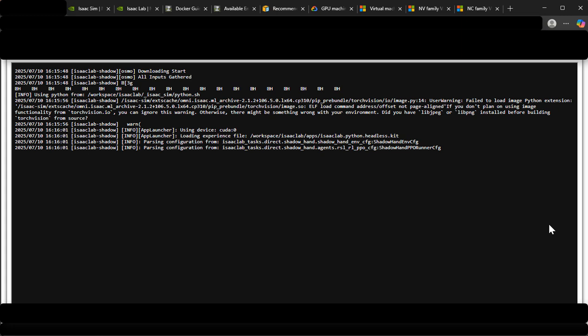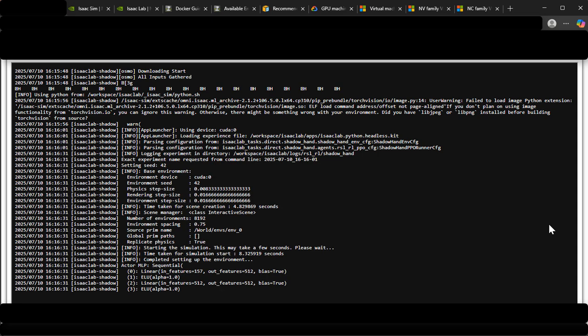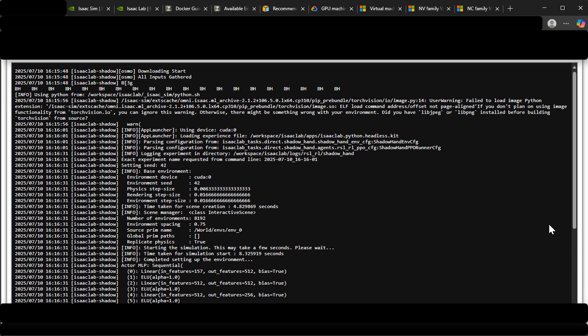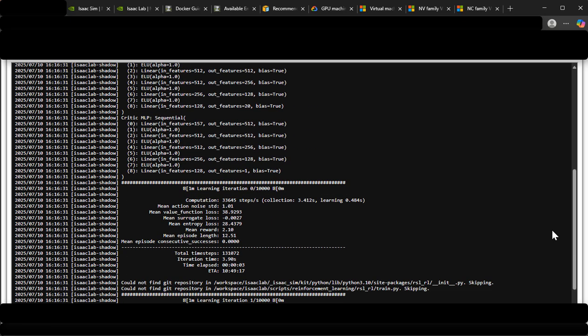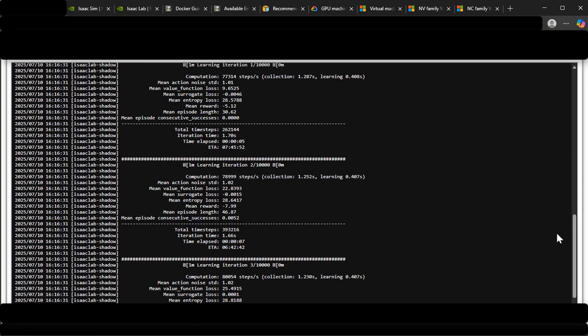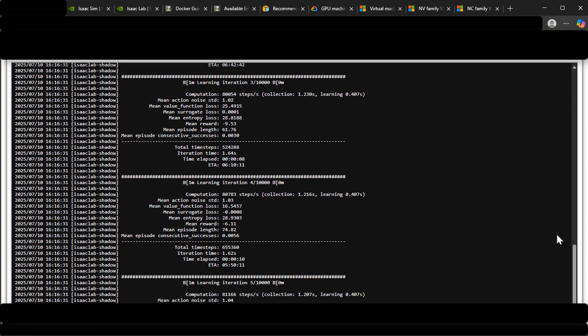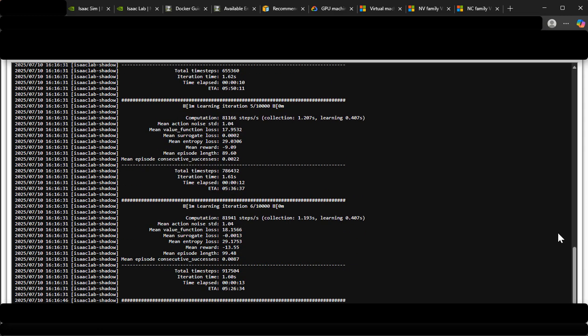It's loading the configuration for the shadow hand environment. And shortly, the training iterations will commence. Here we go. We have loaded the environment successfully, and we started iterating with the reinforcement learning policy training.